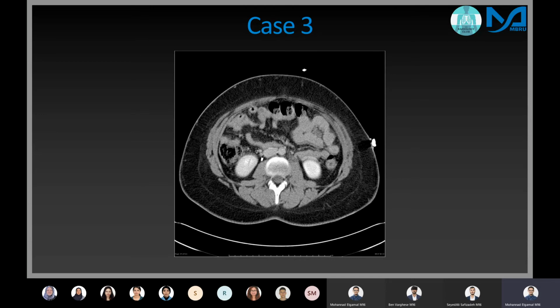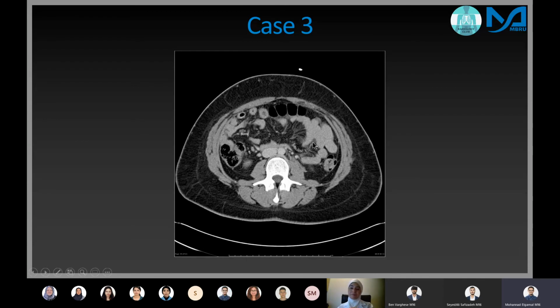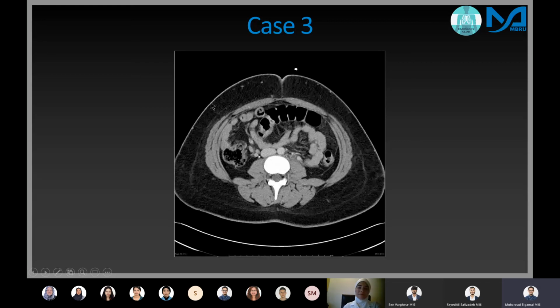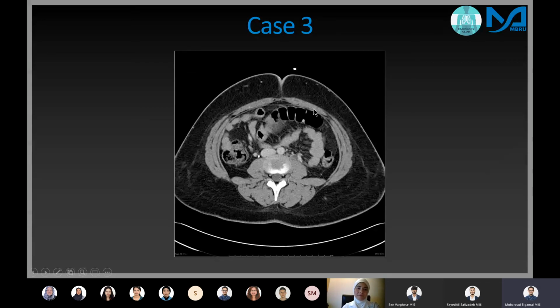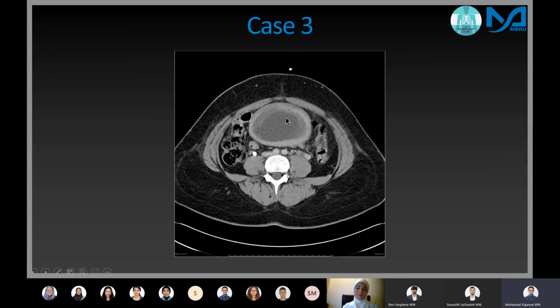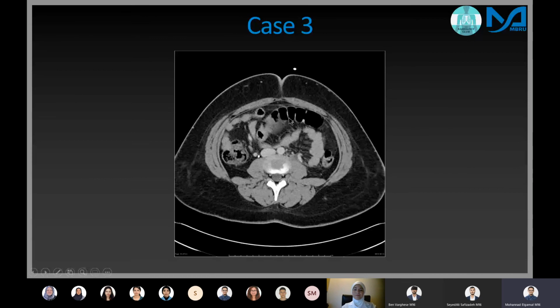So you would want to go through the entire body, make sure the liver is fine, the spleen is fine, the heart is fine, and so on. As a radiologist, you just want to go through the entire body appropriately and go through every little thing. Here you can see the bottom sides of each kidney, and as we go down from there, we can see the intestine, the subcutaneous fat, and I think we start seeing the uterus right here.